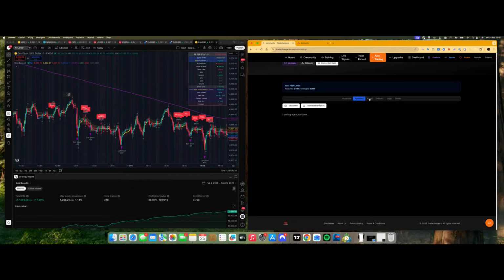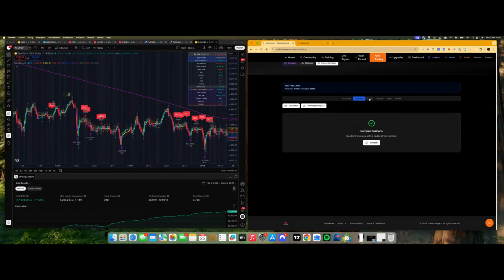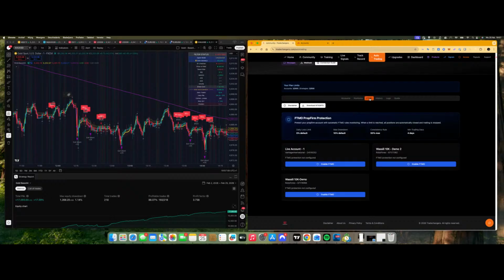We are also testing an FTMO module at this moment, where you're able to configure the strategy so that it will be aligned with FTMO rules. You see, we don't have any open positions. This is a feature which we will release, I think, next May.